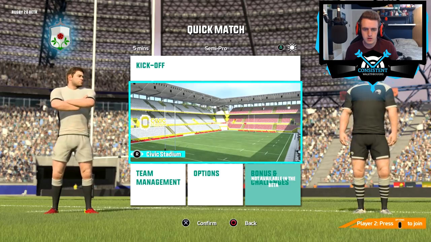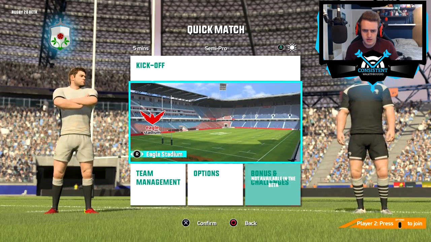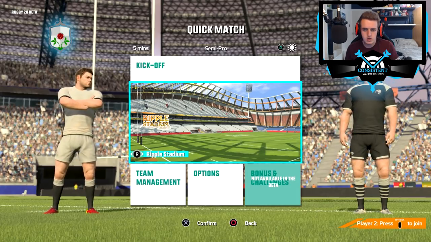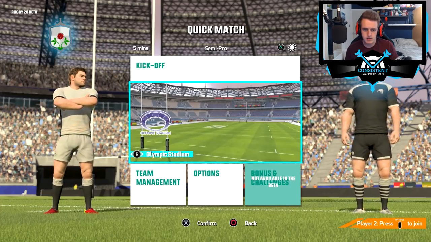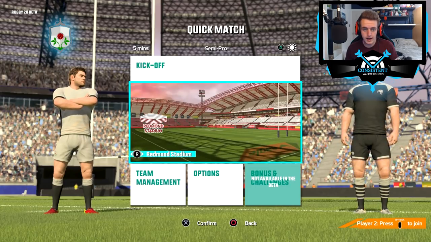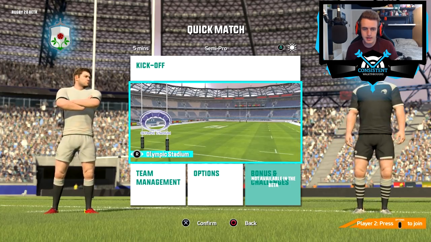Stadiums. Okay, so we've got actual names this time. So we have the Union Stadium, Civic, Eagle, Diamond, the Ripple Stadium. Now, this Ripple Stadium looks like the Aviva Stadium in Dublin. Arran Stadium. The Olympic Stadium. Wow. There's actually quite a lot of stadiums here. I'm pretty impressed. I want to play at the Olympic Stadium.